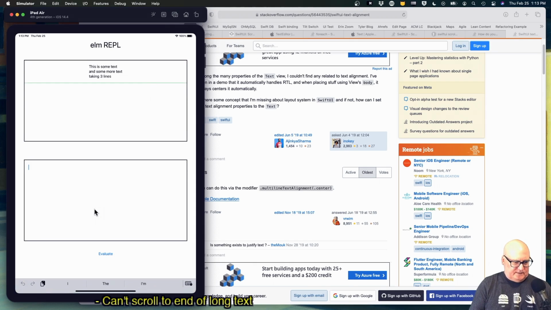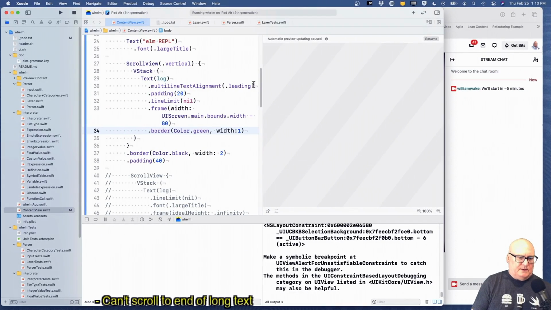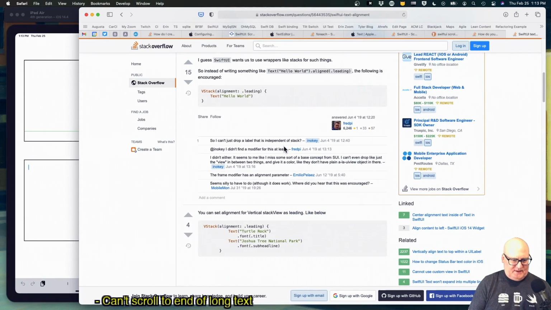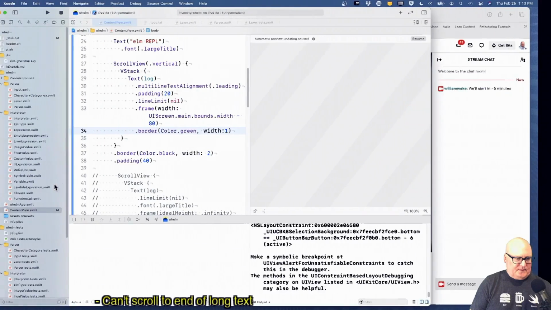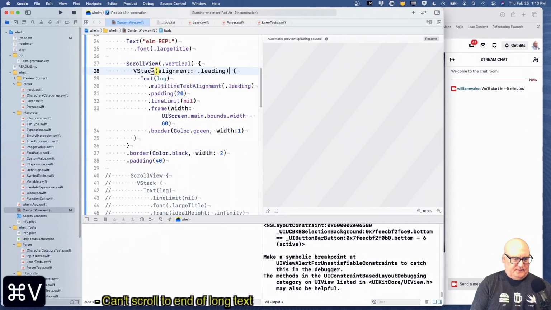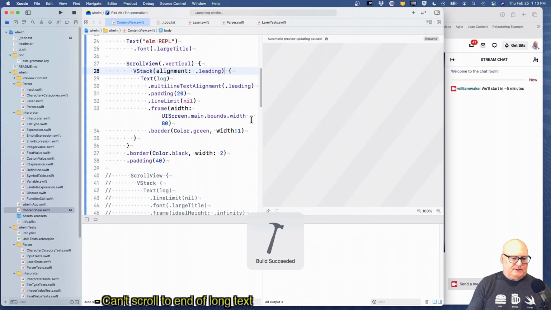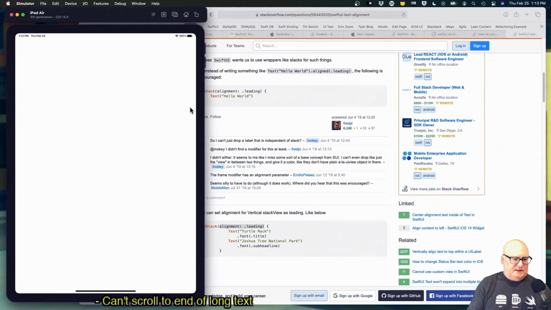Okay, let's add some stuff and see what happens there. Multi-line text. I don't know. Let's combine this back in. Everybody's saying it's leading, which should be left bound.